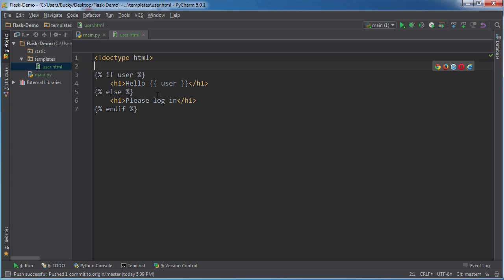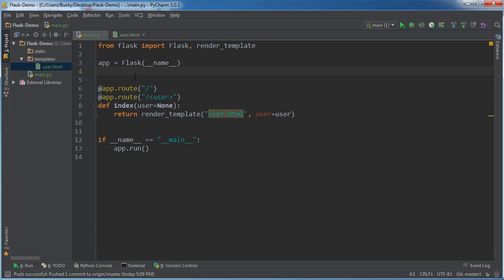However, the content of it is dependent on whatever variables we passed in. If the user is set to a name, then it says this. Else, if they don't have a name yet and they're not logged in, then it has this right here. How did we do that? Well, we took two different URLs and connected them both to the same function's return value, which is right here. Pretty interesting. We may be getting ahead of ourselves, but that is how you do that.